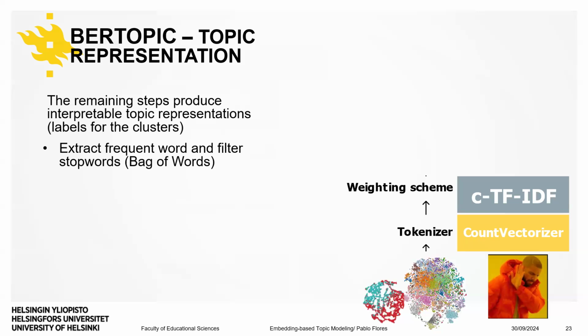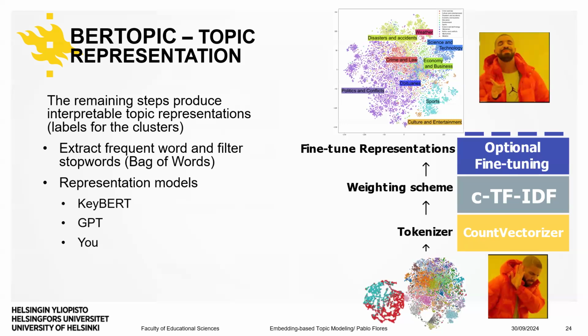So I think there are some clever techniques applied here that they are using to remove it, on this topic interpretation where they are already clustered and it doesn't affect the embedding of the documents. Once we have frequent words for each cluster, there is this optional step called fine-tuned representations, where they use representation models, as they call it.